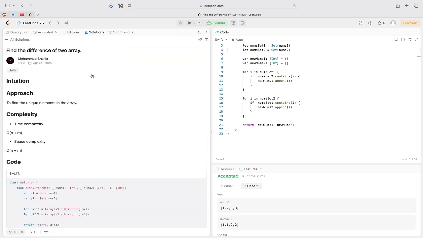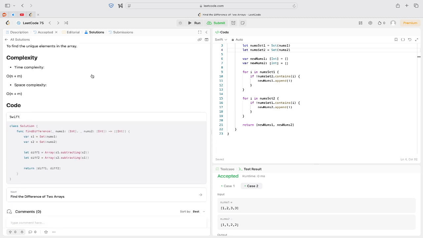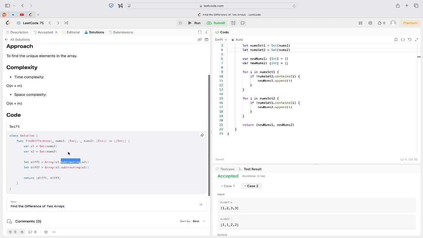Find the difference of 2 arrays. Okay. So yeah, the space and time complexity for this one is also O(n plus m). They're using sets, but they are using an array subtracting, which is pretty simple, pretty straightforward for this one.